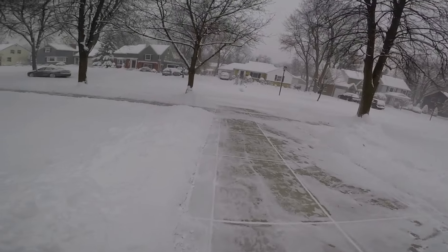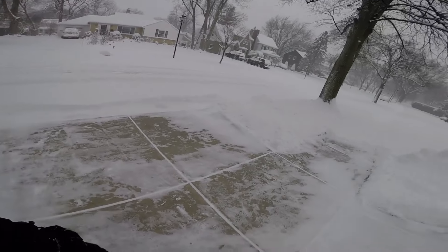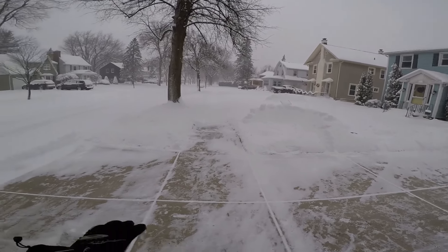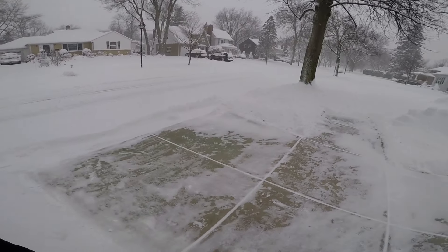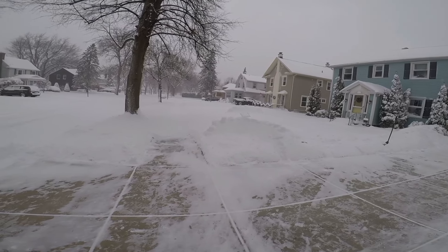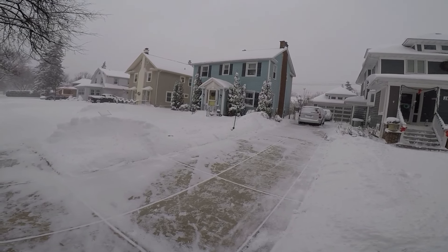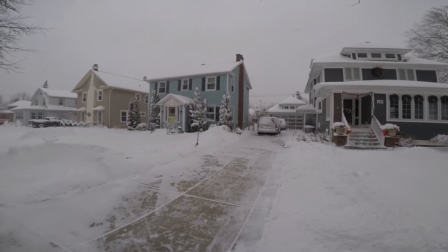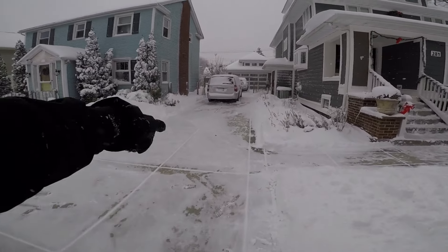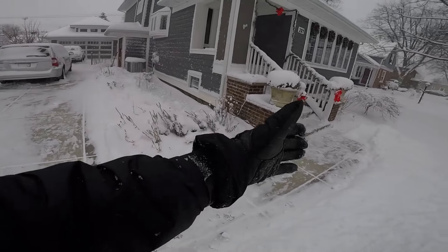I stopped the heat right at the end of my driveway. Some people have asked why I didn't do the sidewalks and the apron. There's a guy a couple houses over who had snow melt installed for the whole thing, and it's nice because when the plow pushes stuff on the apron you don't have to worry about it. But I'm not doing this out of laziness — I'm doing this because I don't have any place to put the snow. Originally my plan was to melt only the back area and not the front, but then I decided if you're doing it, why not do the front walkway too?